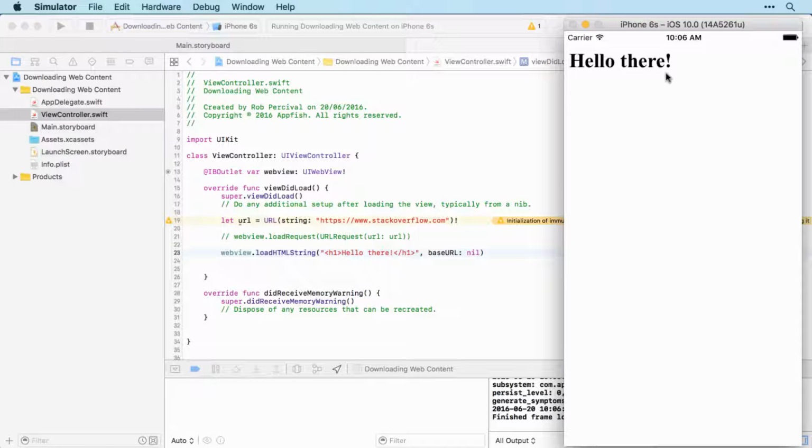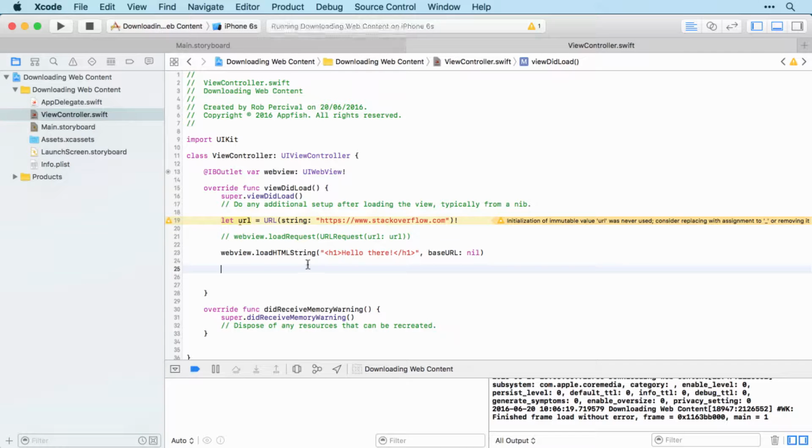You can see the h1 or header hello there content right there in our web view. So particularly if you're a web developer, web views can be a very useful way of displaying either information stored on the web or HTML itself that you've either downloaded or stored in your app somewhere. More usefully though, we can also use our apps to download the actual code of a web page and then process it and do what we like with it. And that's what we're going to do to build our What's the Weather app in a couple of videos' time.